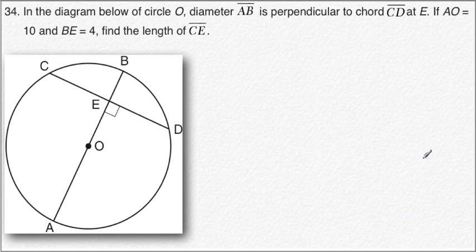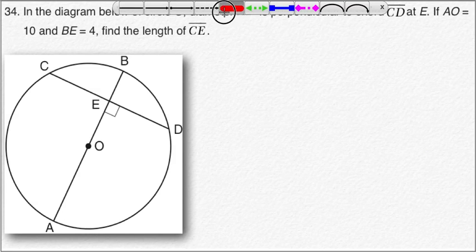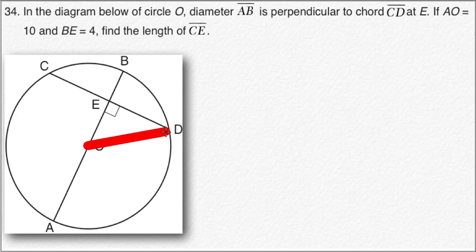Alright, let's look at number 34. So in fact this is a quite popular question, but if you do one thing nicely, then it becomes very, very nice and simple. Right over here, draw another radius. Then here what we end up getting is this. AO, which is the radius, was equal to 10. Alright, and BE is equal to 4, which makes this portion equal to 6 to make the radius. Then here has to be equal to 10. We are trying to find out what CE is.